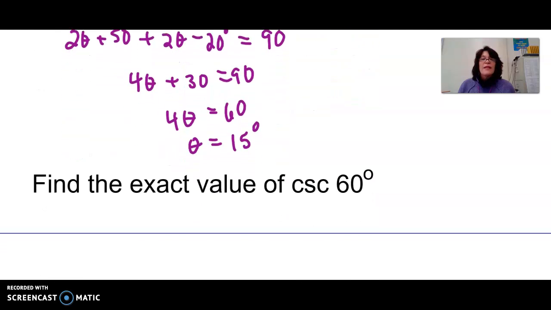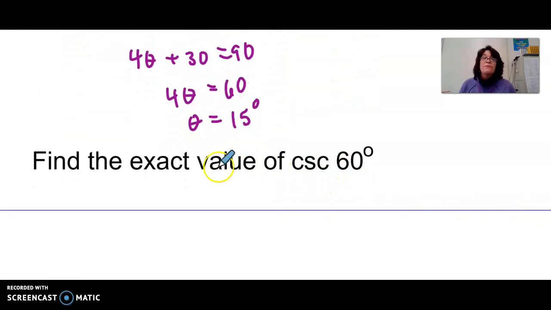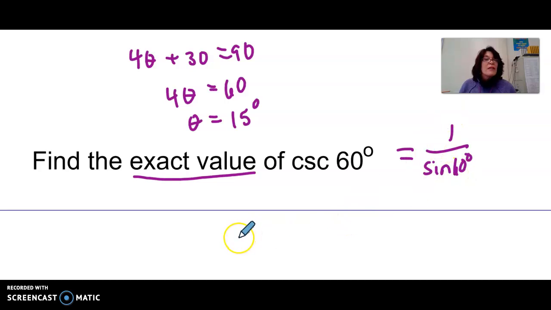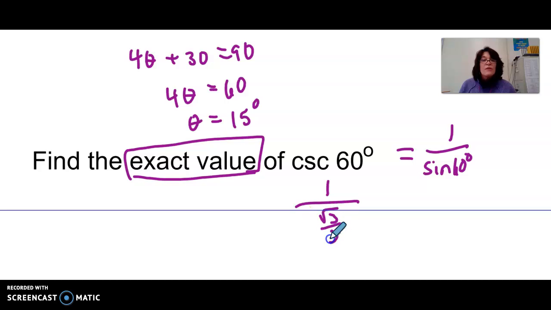Another thing we learned were the reciprocal functions. So to find the exact value of the cosecant of 60, when they say exact, they don't want the decimal approximation that the calculator gives you. I can type in 1 over the sine of 60 degrees. That's what the cosecant is. I'll type that in my calculator, I get a weird decimal. If they say exact, they want you to realize that 60 degrees is one of those special angles that we do have an exact value for. Okay, I know that the sine of 60 degrees is the square root of 3 over 2. Okay, we're going to try to memorize that. You can look at the chart if that helps for a while.